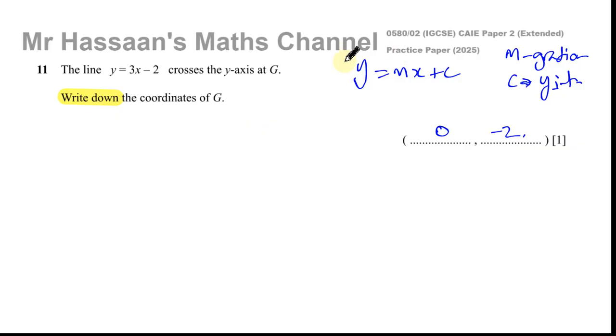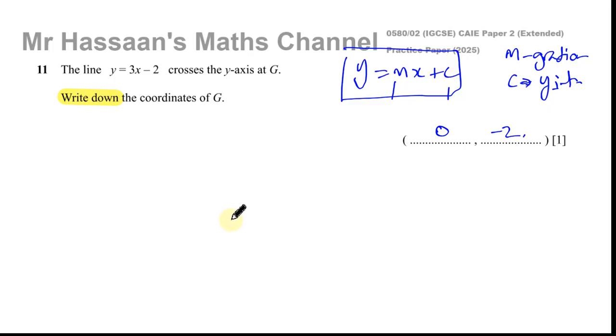So we should understand this form is called the slope-intercept form, where you can take the gradient and the intercept directly from the equation, but it must say y equals. It can't just be anything else. It can't be x plus y equals. It has to be y equals. Then the constant is going to be the y-intercept. It can't be 3y, 2y, 5y. It's y equals. Okay, that's one point.